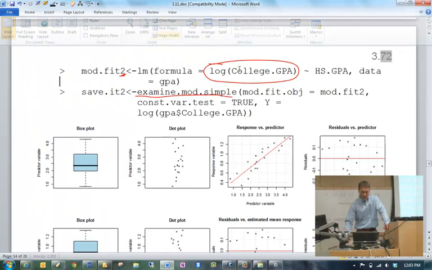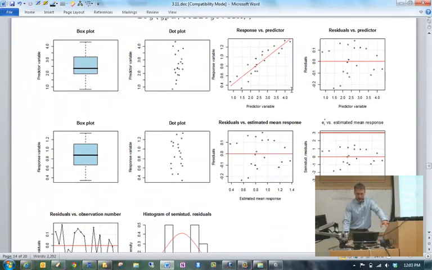Let me blow this up a little bit. Because I made that change, I could have caused a problem with some other aspect of my model.